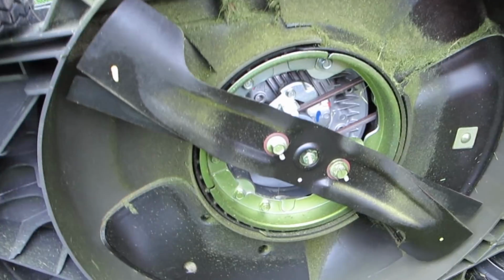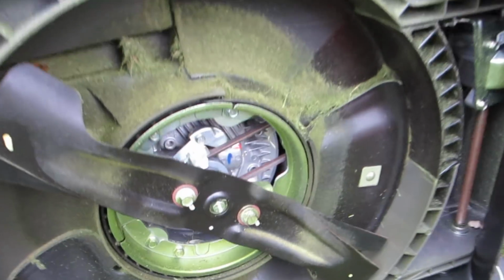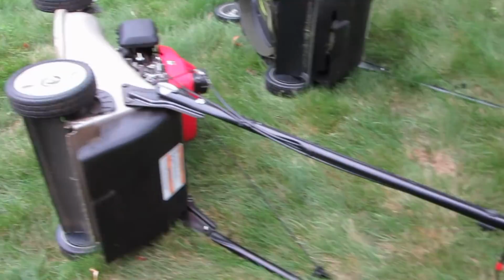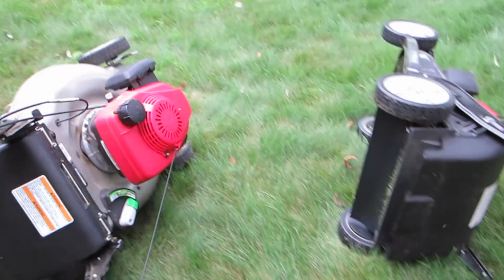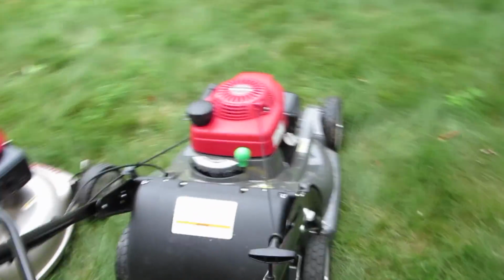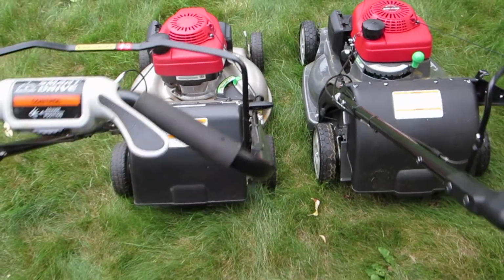There's no issues or rust on the HRR, but the HRX will theoretically be more durable over time with that plastic deck, and it has that slightly beefier looking blade that I don't think does anything different. I haven't noticed it. Maybe Honda would tell you it mulches better, but they're both very similar, both probably interchangeable, and extremely easy to change with just the two bolts.